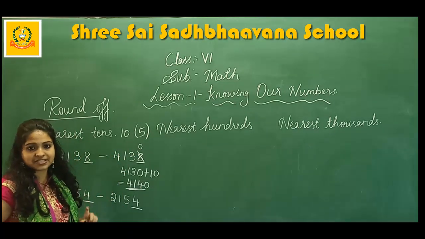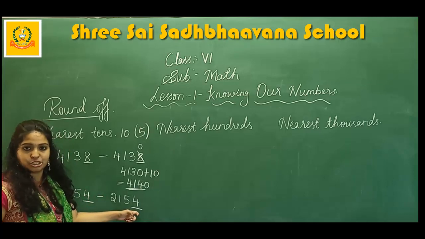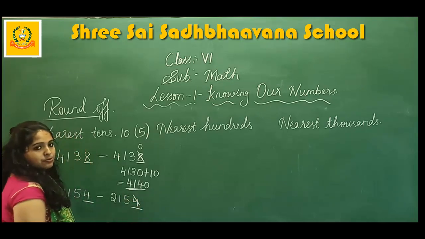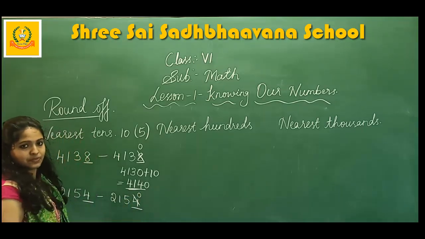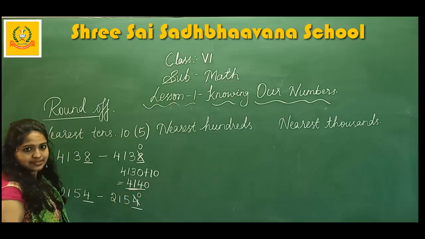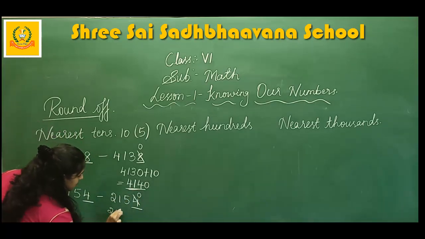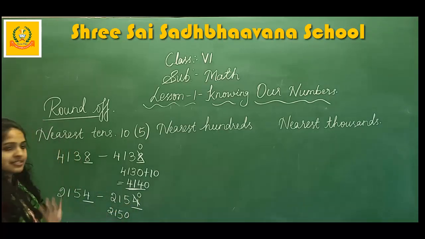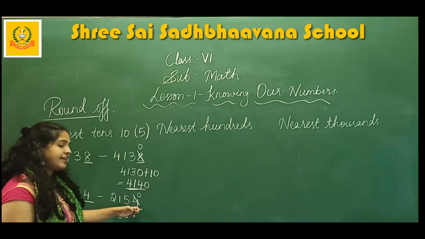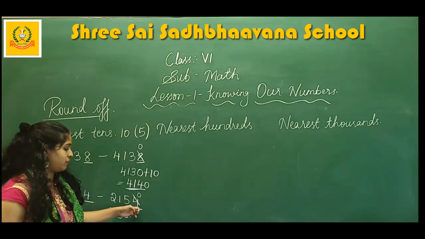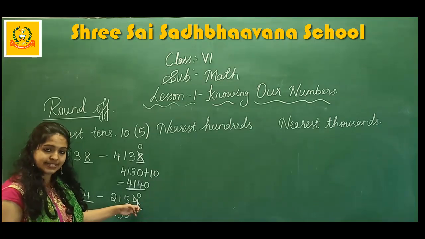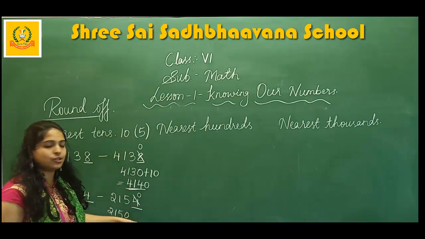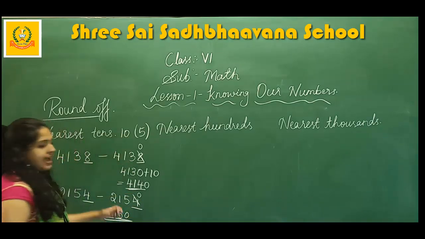Okay. Now go to the first step. First step is over. I underlined one digit. Go to the second step. What is the second step? I have to strike out the number and write 0 on top of the number. Okay. Yes, I have written. Second step is done. Third step. I will write the number with 0. Okay. Finished. Fourth step. What is the fourth step? I will check whether the underlined number is 5 or more than 5. Here, which is the number I underlined? 4. Is it more than 5, children? No, it is less than 5. Do I need to add 10 here? No, I need not add 10. So this is the answer.